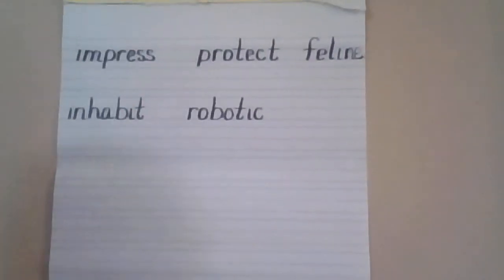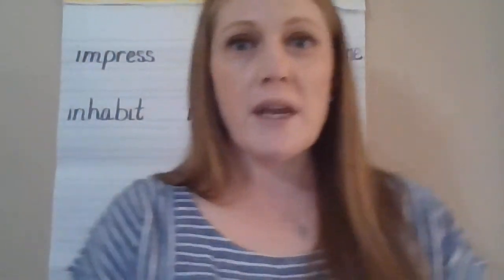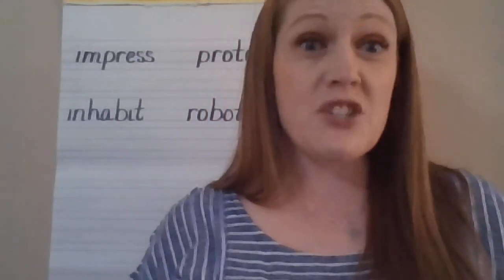5 words. I want you to pause the video, and you are going to write down all 5 of these words at one time. You might want to skip a line to make sure you have space to dot and draw your lines, your bridge. I want you to write down all 5 of these words, and break them up into syllables. We are going to check together. So you need to pause the video now and write down all 5 words, and then we will come back and check together.